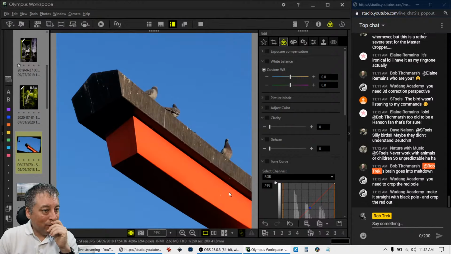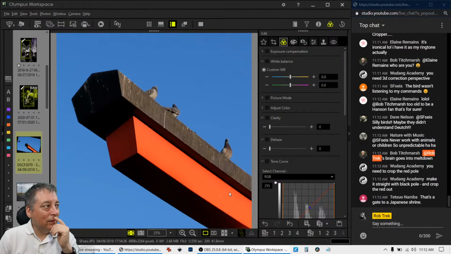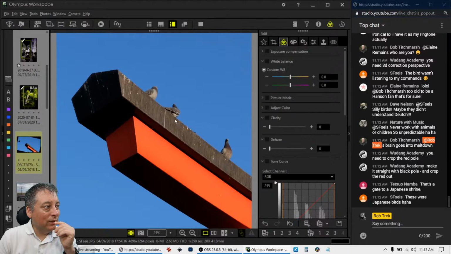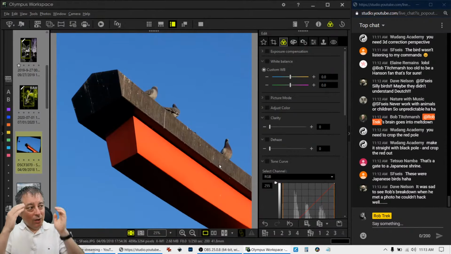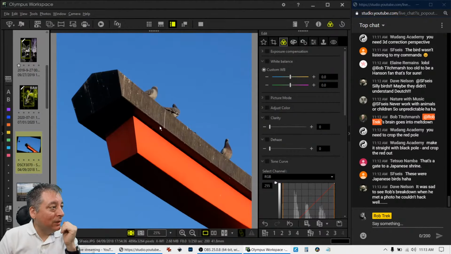You need to crop the red pole. Make a straight line with the black pole, and crop the red out. That would still look weird, because if I get this line straight, this line coming down here would be crooked, and it would still throw the look off. So I feel like I still need to see the bottom.